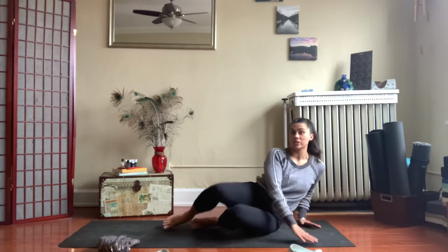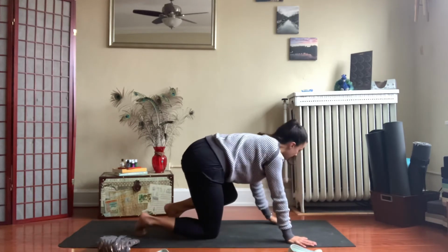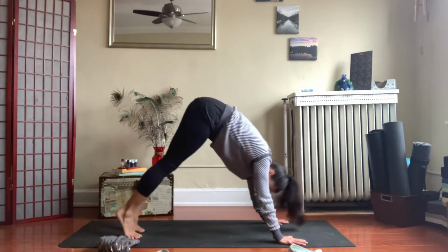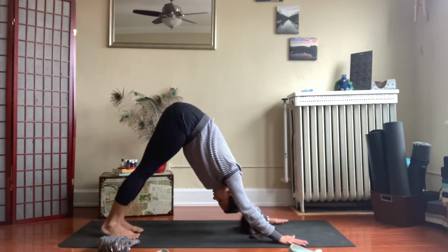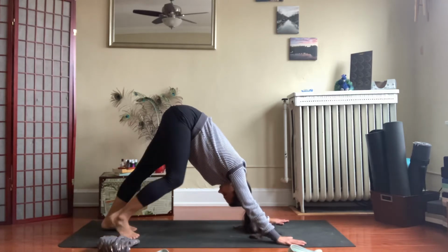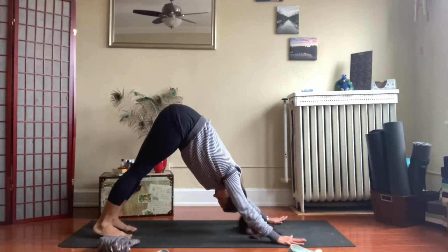Great. Let's make our way straight away back into our downward facing dog. So here's our second downward dog. Take note how your upper back feels, your shoulders, your chest, your heart. Now everything might start to feel nice and open, which is wonderful. Good. Left leg. We're going to start with the left leg.